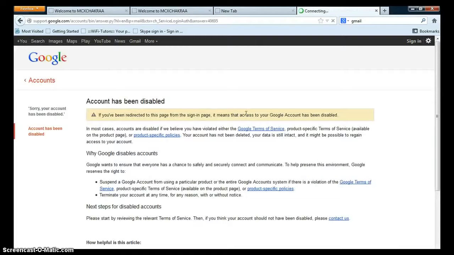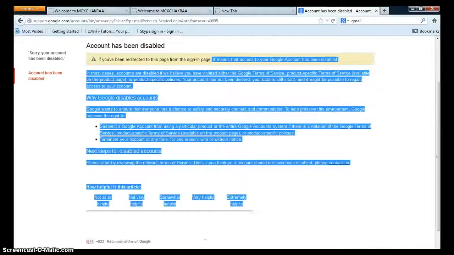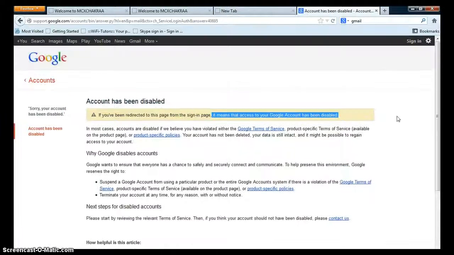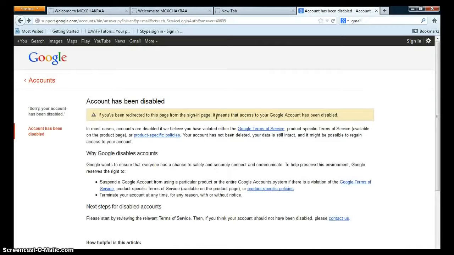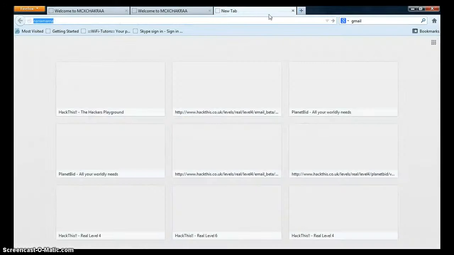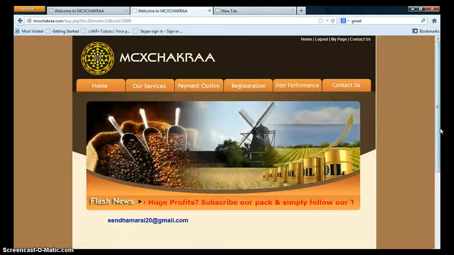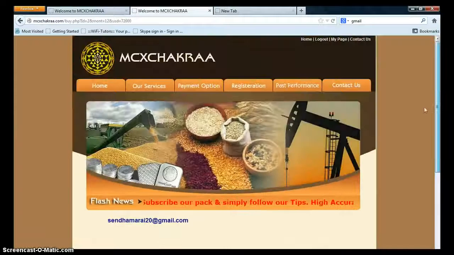Okay, so currently the account has been disabled. The account has been disabled because they might have violated something, but this means that they used that same password. They did use it. That means the login did pass, but their account has been disabled. So as you can see, people, it's not a good idea to use the same password on different sites. So I'm just making you aware of what is going on here.